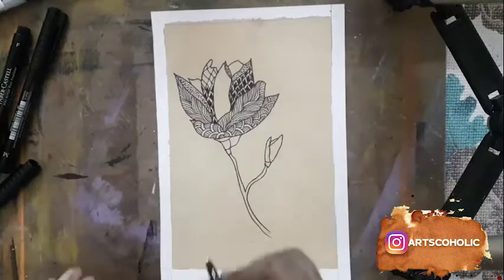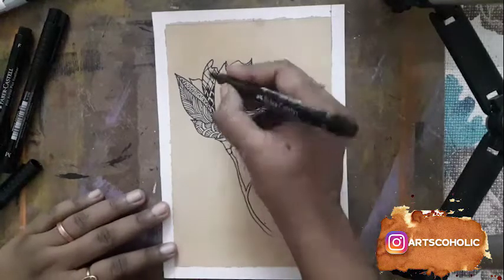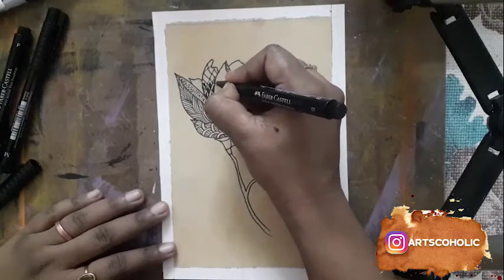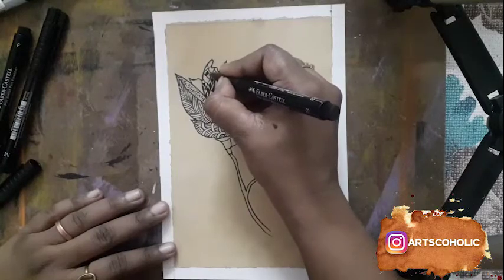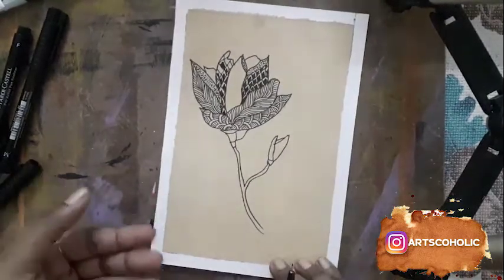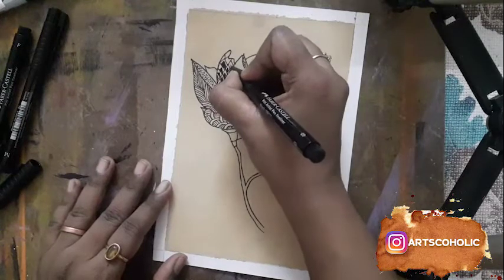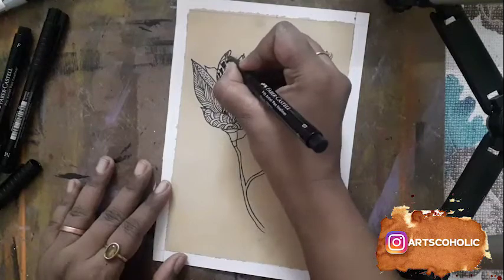So once you learn the technique of using the coffee on your paper, then you just have fun with it and experiment in your own way. And it's really soothing, and it also gives you a vintage look, a sepia tone look, while using coffee in any kind of art.